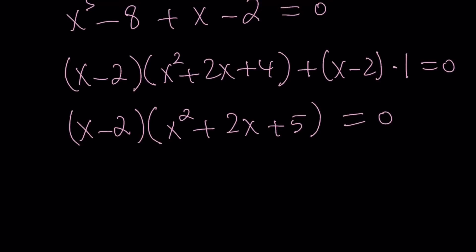Obviously, from here, x is equal to 2. And the other one is going to give us the following complex solutions. x is going to become -1 ± 2i. And i is the number whose square equals -1.